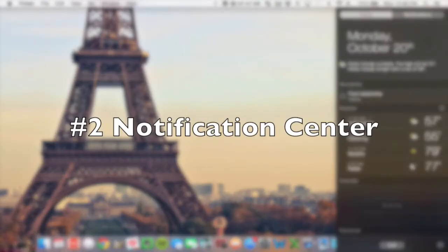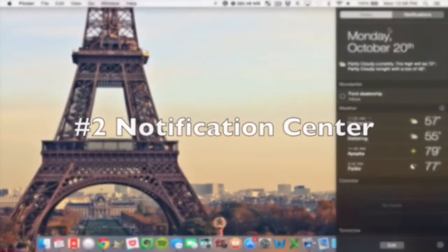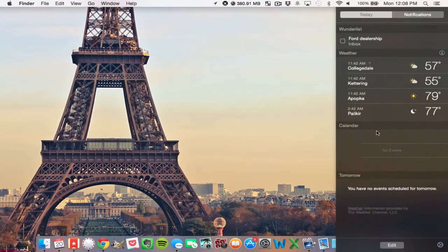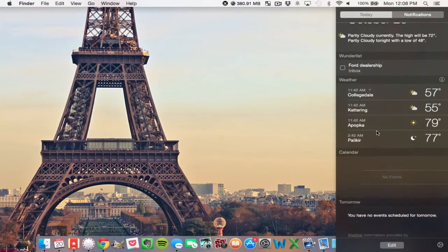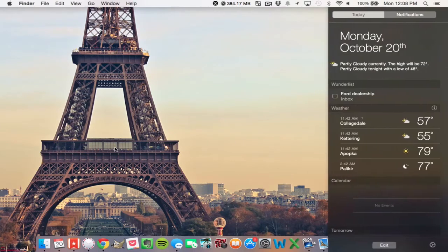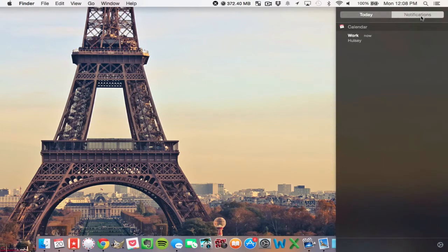My second favorite feature is Notification Center. Before, I never really used it, but now they've had some major changes that now I can finally see myself using it. It's really useful, and when you pull it up with two fingers swiping in, it gives you a breakdown of what day it is, and in this layout, it's not stuck this way.